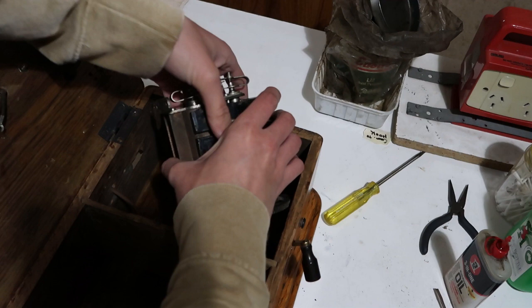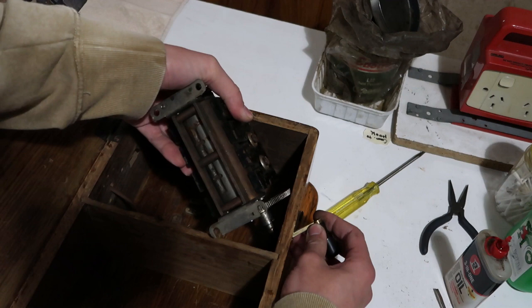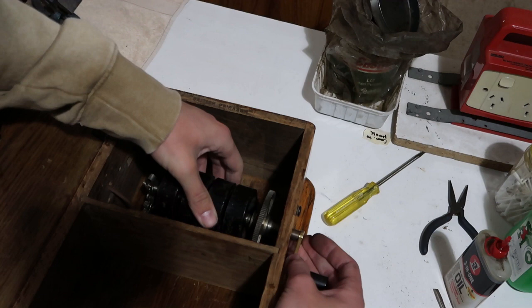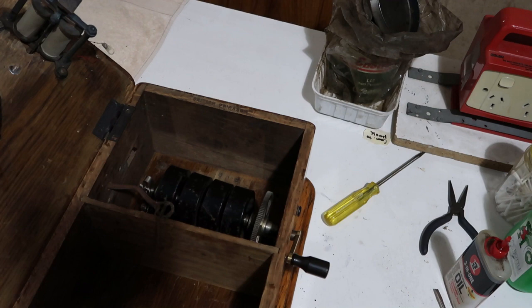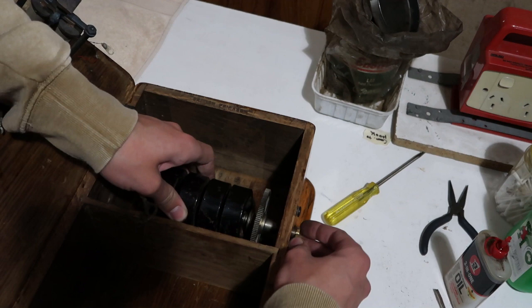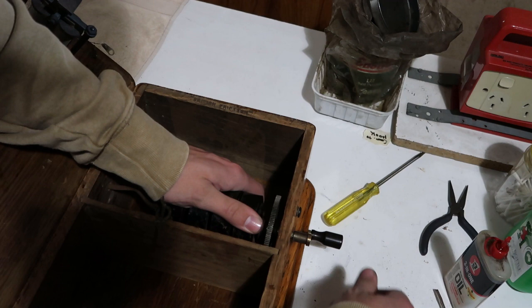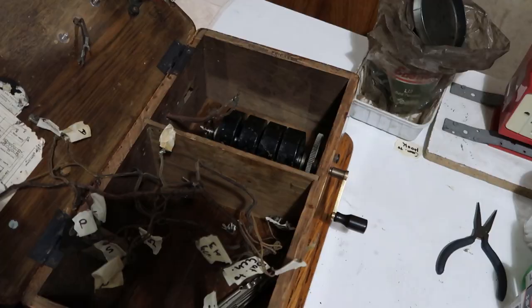Pretty ridiculous, isn't it? There we go. But I do manage it there. Completely absurd, but manageable. And I don't think I wrecked the finish either. And then you just hook it in. It's got some screws that it slots onto, which then need to be tightened. And yeah, and then you've got your collar thingy. Beautiful thing. Anyway, I'll fix that up. Well, I got it in. Very fiddly job, but I did manage it.